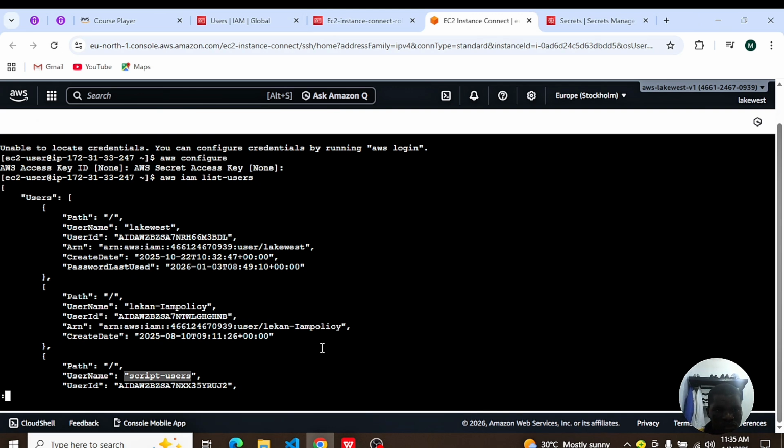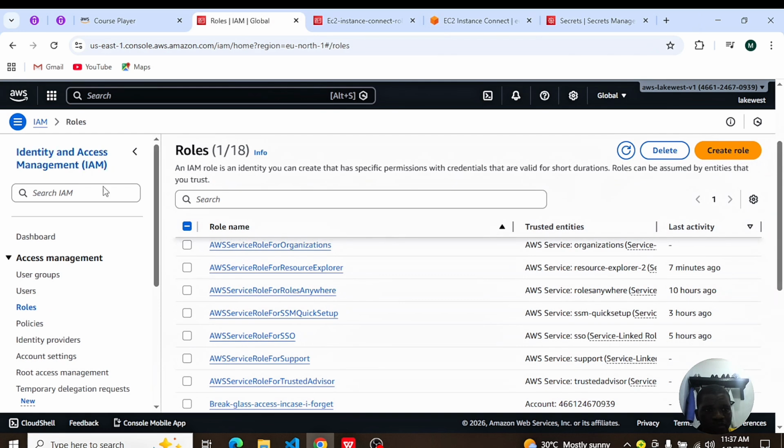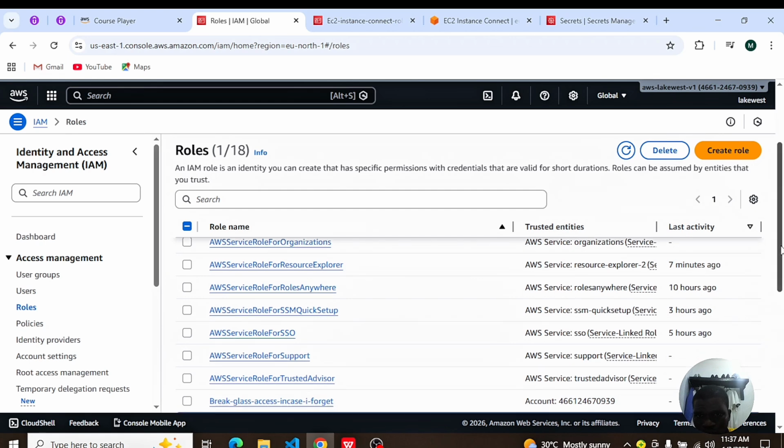Now, one thing you need to know is that if I detach the IAM policy, I will not be able to perform any action. I will not be able to list anything in my AWS account. So let me go to IAM. I am inside the roles now. These are all the different roles I've assigned in my account.